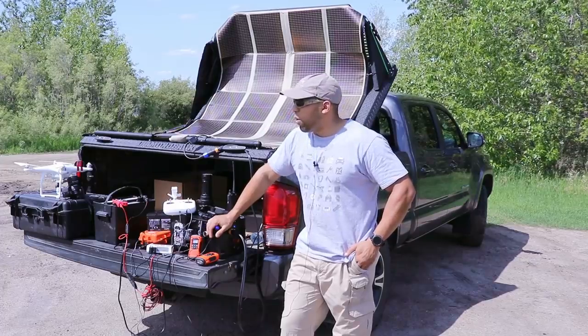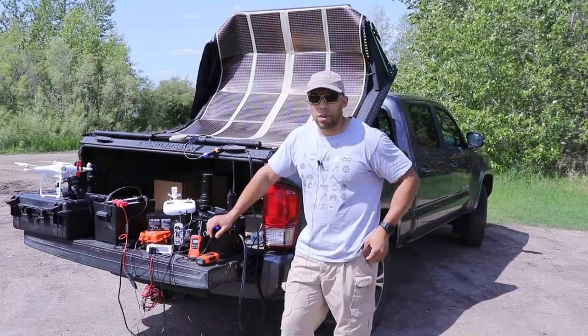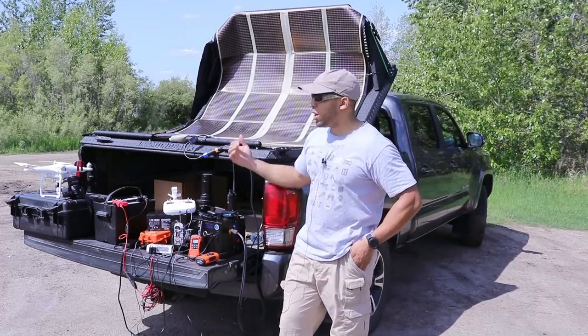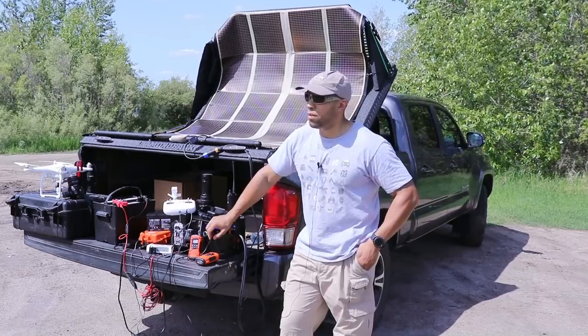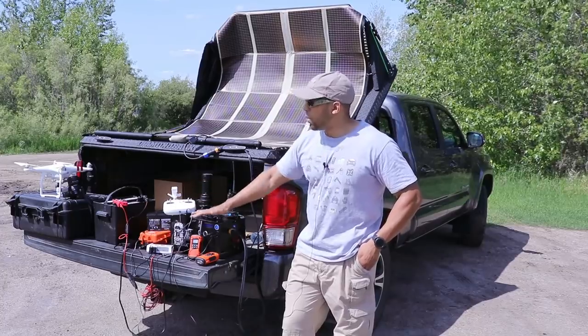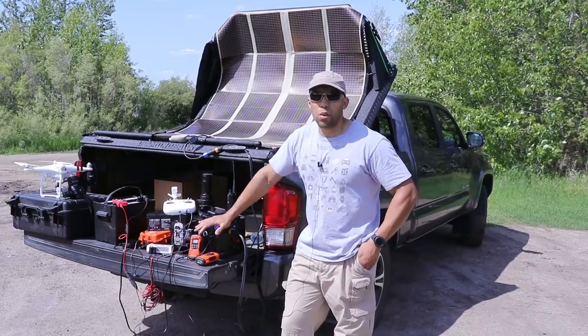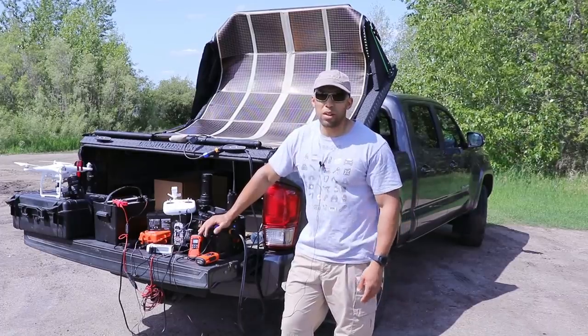Combined, I mean, if you have a quad, if you have a sled, if you're hiking with a group of people and one person just packed this in, 25 pounds, that's really not that much. So if you had one pack mule devoted just to packing this out for your camp, this could power everybody in your camp's electronics for a week. Especially if you have the solar panel, then it can power it indefinitely.